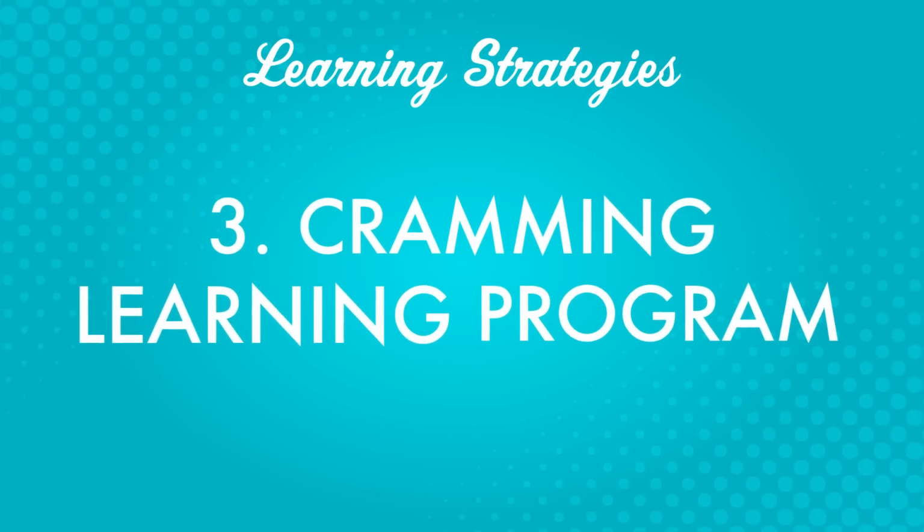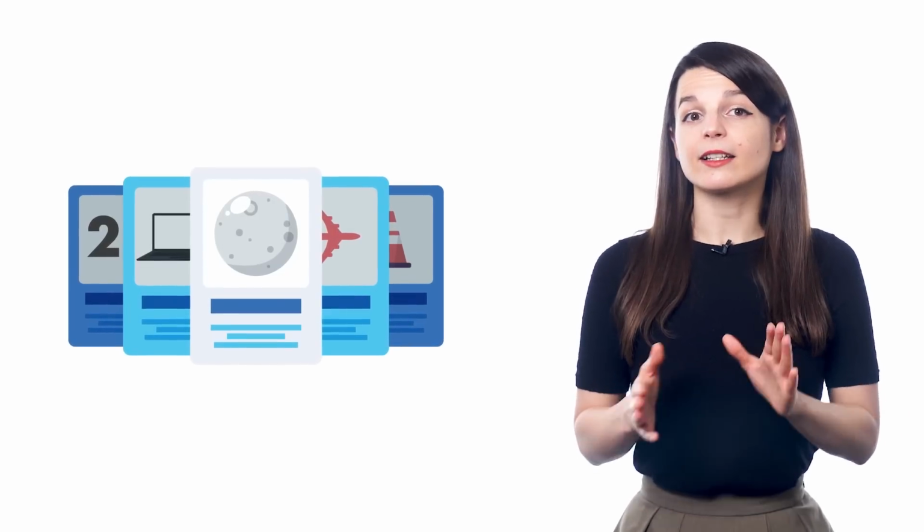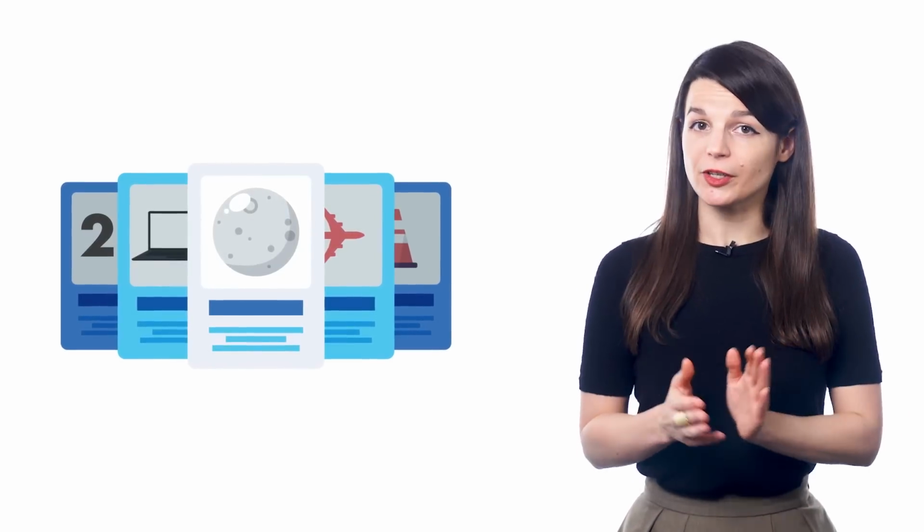3. Cramming learning program. Cramming might get you a lot of fast results in a short period of time, but with just a couple of one-time study sessions, it's a strategy that won't help you in the long run. If you find yourself in a situation where you absolutely have to cram, here's what you can do. First, pick the lessons that align with your goal. Focus on just what you need.